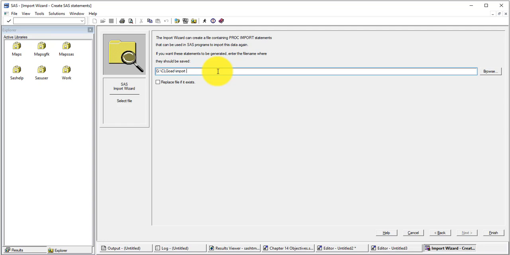And we'll just call it import demo.sas. And if I already have one there, you can check it, or if you don't have one, that's not going to hurt anything. And now then next, there is no next. You can either move back and change things if you wanted to change the name of your data set, or you can finish. So let's finish.